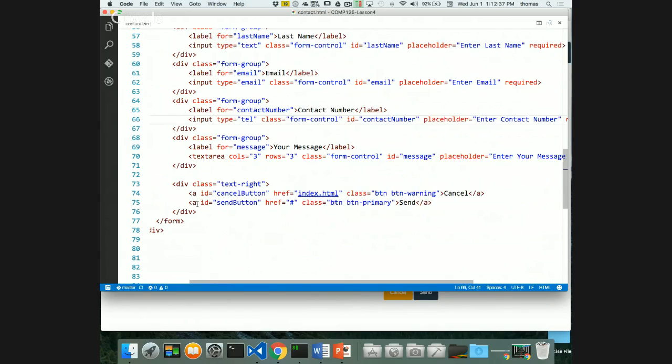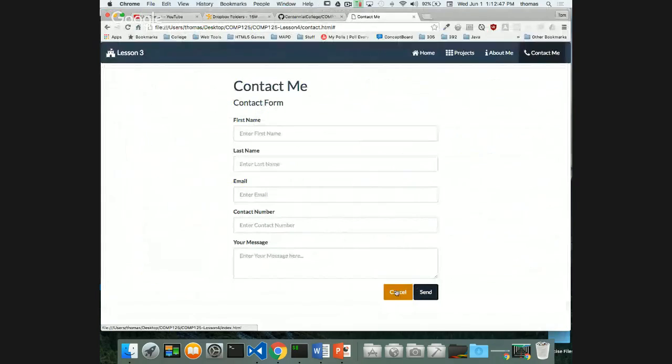All right. So let's make the send button or the cancel button a button instead of an anchor tag. Remember, the reason why it looks like a button here is because I'm using Bootstrap. Bootstrap is coloring this thing and making it look like a button. But at the end of the day, all it is is an anchor tag, a link. That's all it is, right? So when it's a link, it's not officially a button from a form perspective, and so it acts a little bit differently, right?